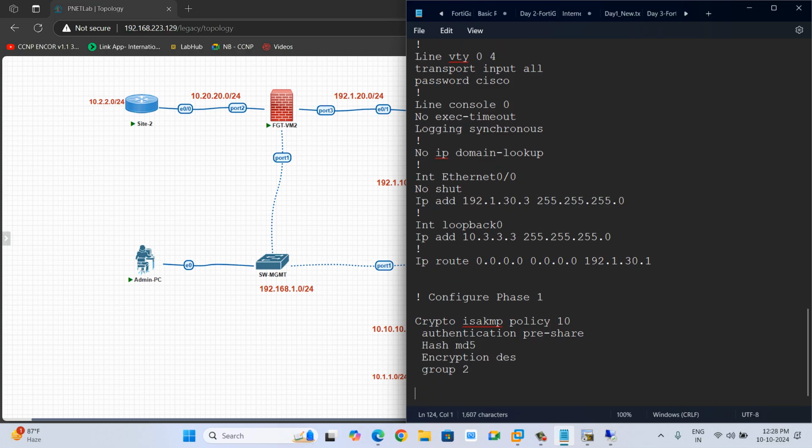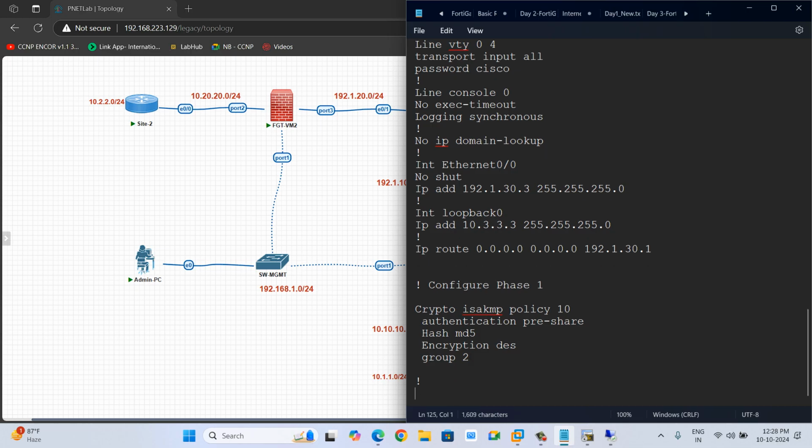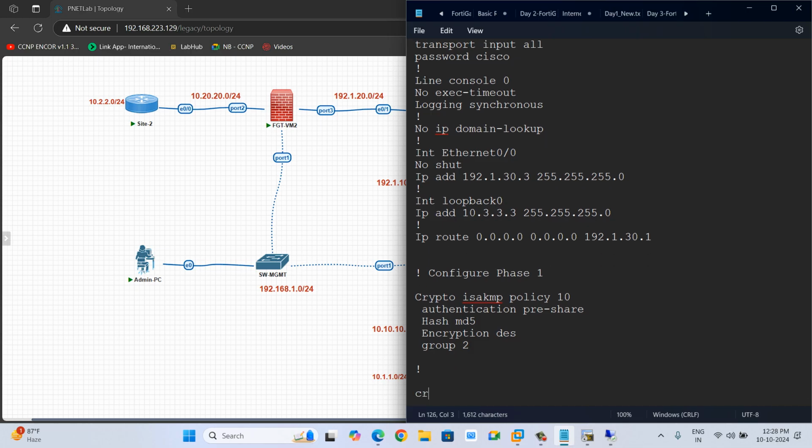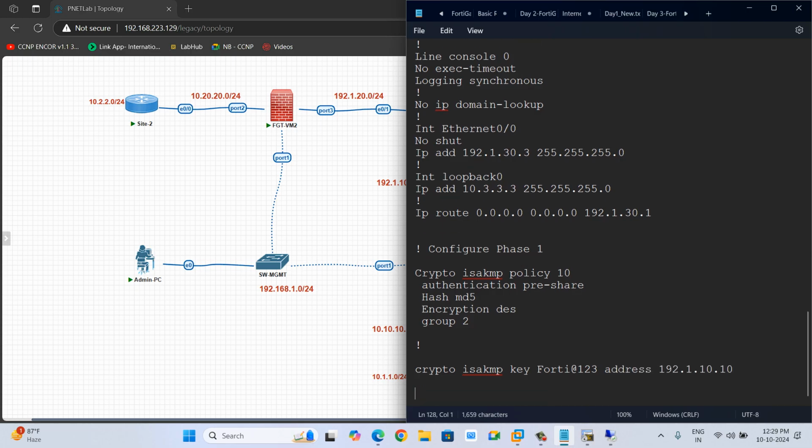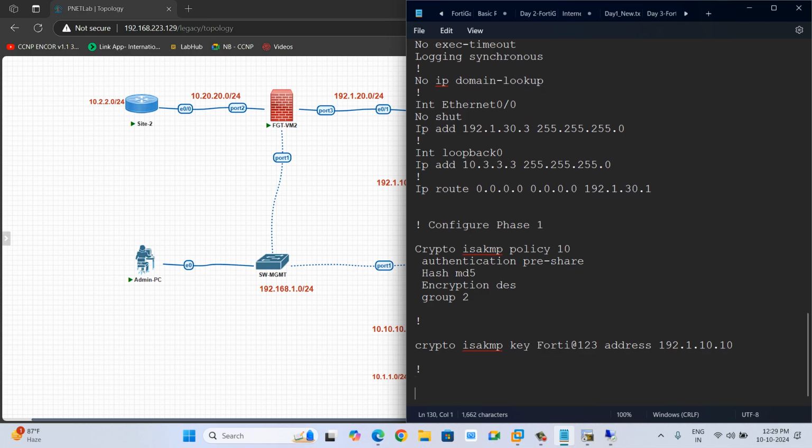And after that, what I will do? I will create the key, crypto isakmp key. For example, I am giving it the key Cisco@123, and what after that? Address will be 192.1.10.10, right? This is done now. Let's configure phase 2.